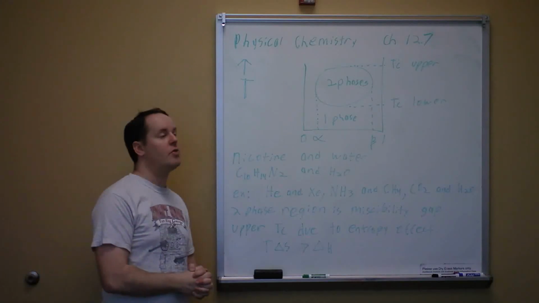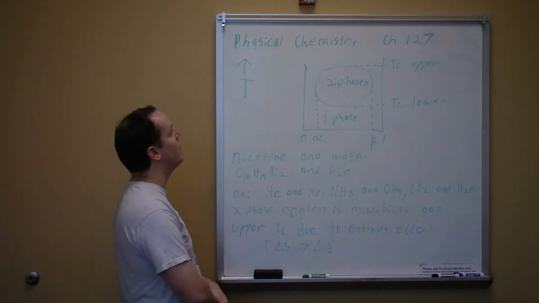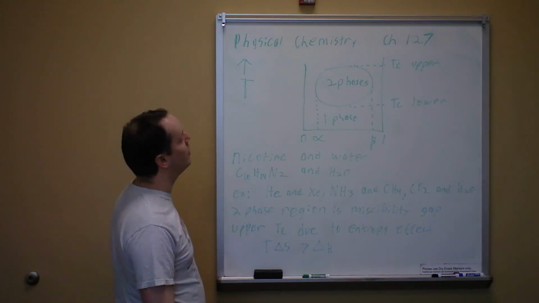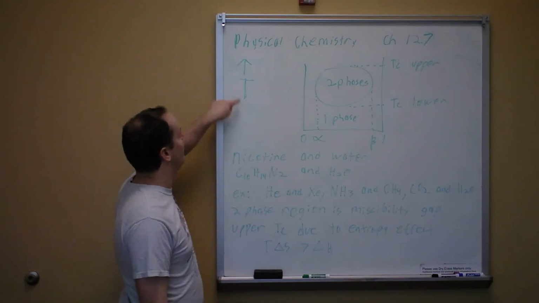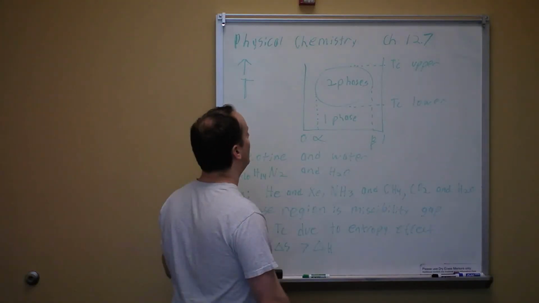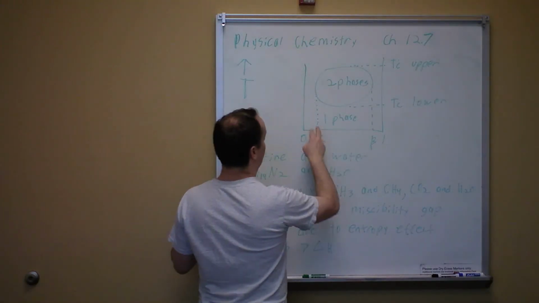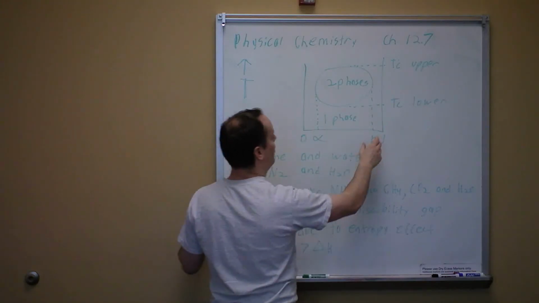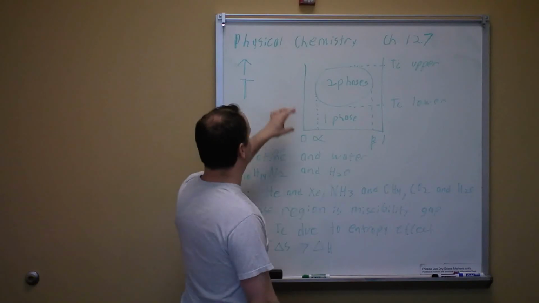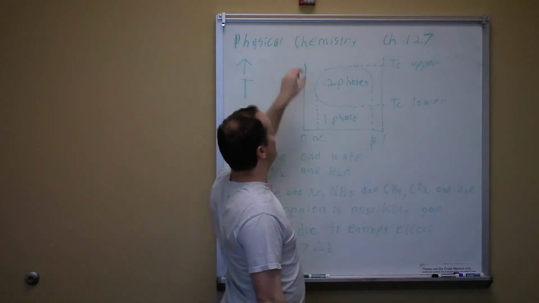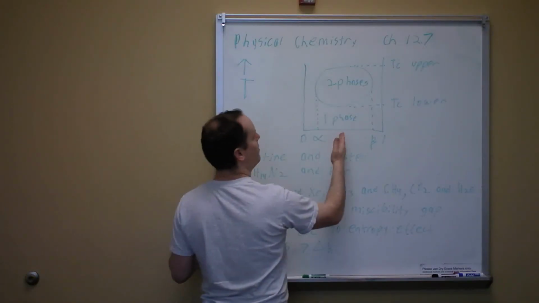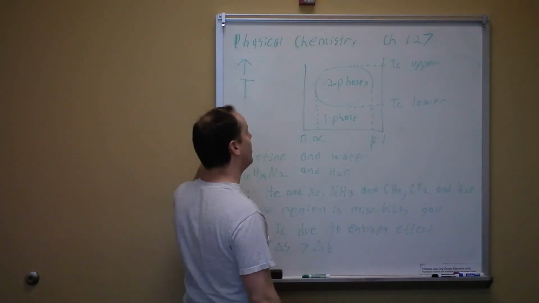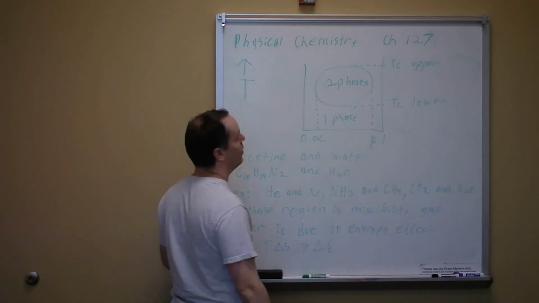Continuing on Physical Chemistry, Chapter 12. This is the last of Section 7. So now we've got a situation in which the two liquids are partially miscible. Notice this is temperature against mole fraction of whichever. When one's almost pure, you get one phase. At really low temperature, you get one phase. At really high temperature, you get one phase. But if you have a little of each in a certain range of temperatures, you're going to have two phases, which means they're only partially miscible.